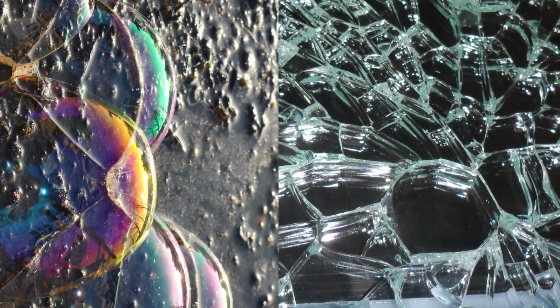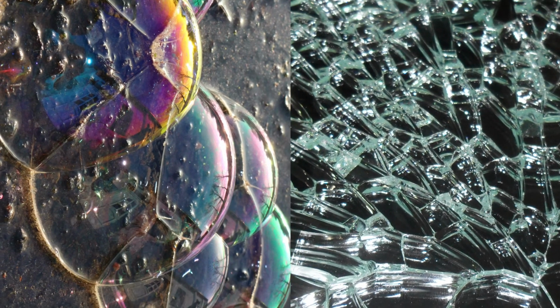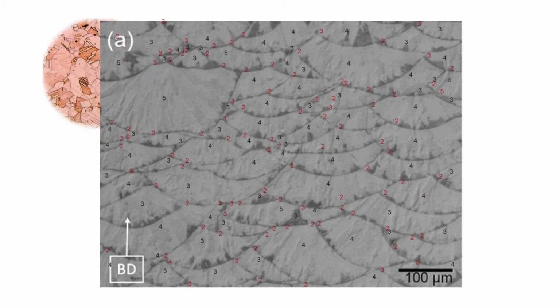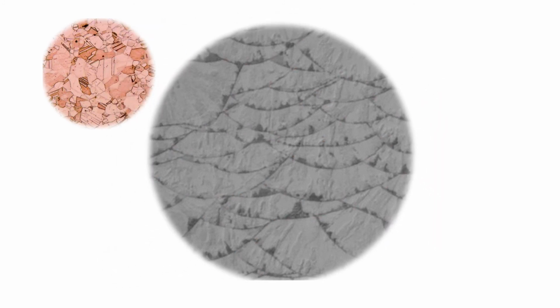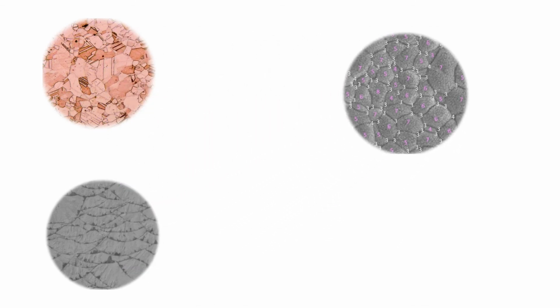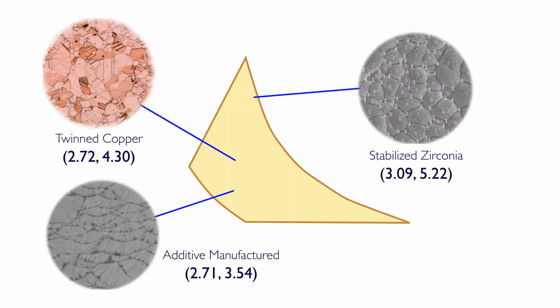Real examples of this can be seen in bubbles and broken glass. Currently, grain analysis of metals consists of measuring the size of the grain, but size is not a reliable indicator of shape. The Schläfli plane provides a measure of combinatorial structure. With further research, this measure may prove to be a helpful indicator of some material properties. Here are a few hand-calculated NV values for specific grain samples.